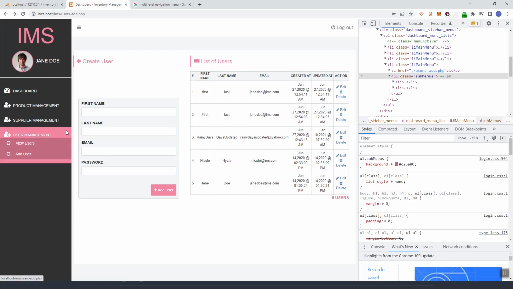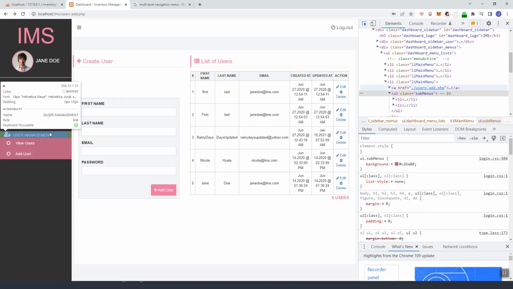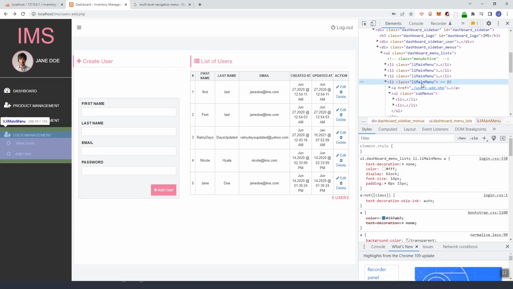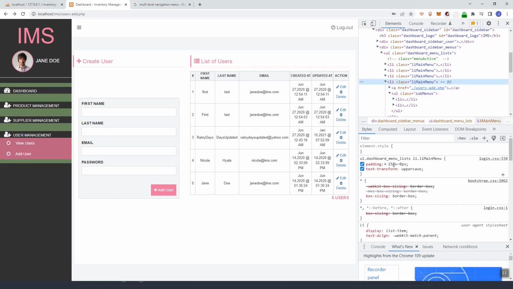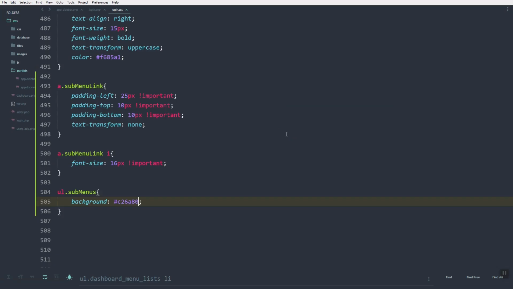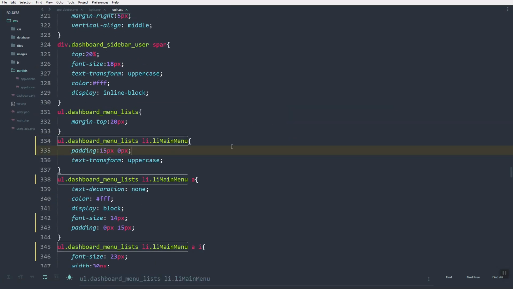So as you can see here, then I think we need to remove the padding on the bottom. So padding top 15px.